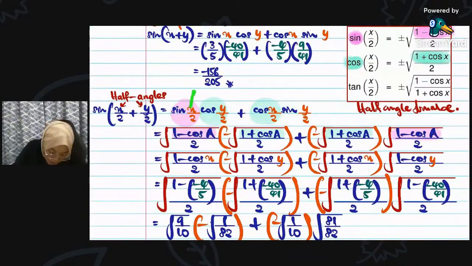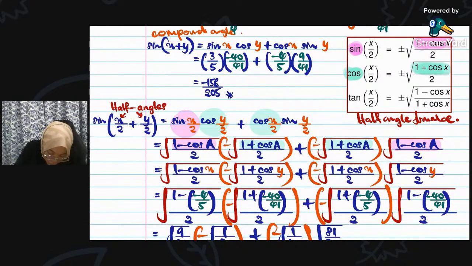And then kita tulis rangka kita A, B, A, B. Our rangka kita A, B, this is A plus B, okay? So tuliskan A, tuliskan B di sini dulu. And then dah tulis A, B, A, B, letaklah plus because of the compound angle, right? And then make sure X di depan, Y di belakang lah, okay? X over 2, Y over 2, X over 2, Y over 2. So now you gotta determine that the formula of sine X. So as I said just now, sine hafal dia negative. So you put the formula negative square root of 1 minus cos A over 2.